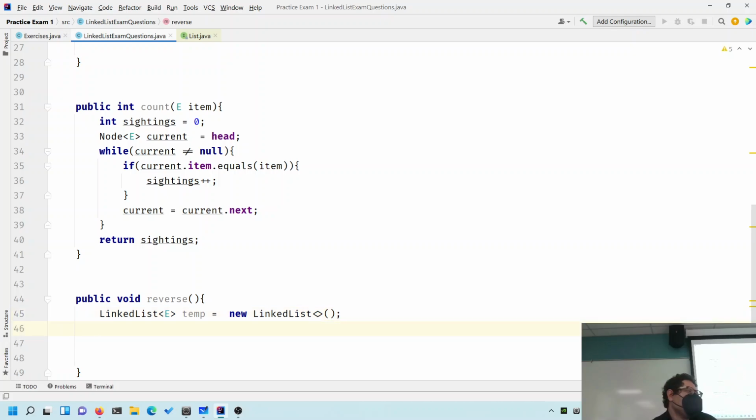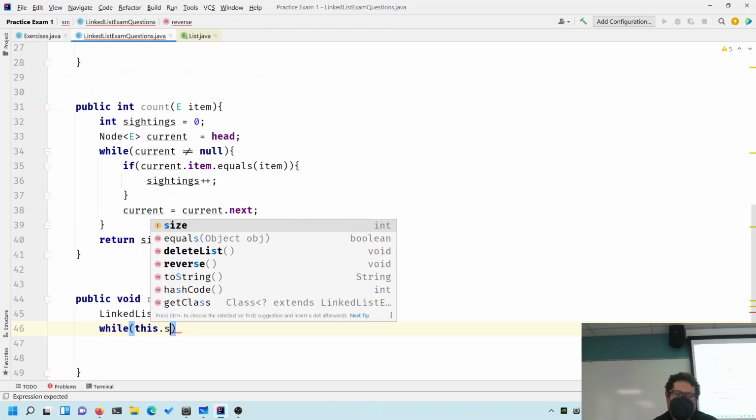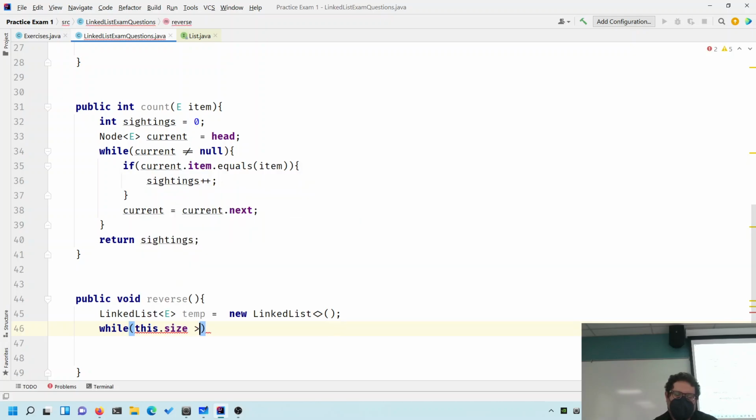Whatever. Point being is what I'd do is I'd say, while this dot size is greater than 0, then I'm just going to remove an item from this list. So this dot remove, which I haven't written for this, but you get the point.